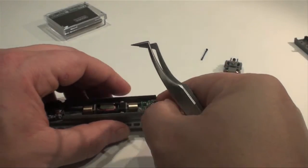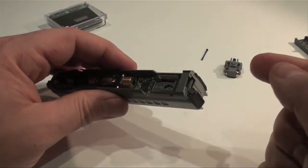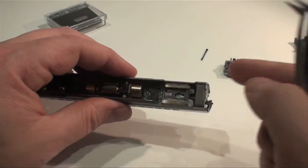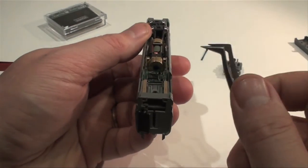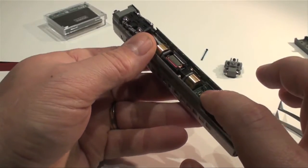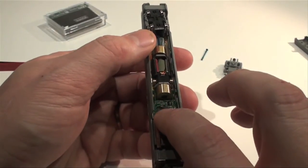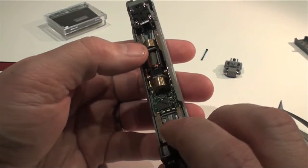I expect it's going to be a little bit tighter. Not so much as you'd think. And I actually wonder if that's as far in as it should go. I don't know. I'm going to check to see how far in. I wonder if it should, it doesn't look like it would go beneath the flywheel. It stops right before the, it feels like there's a stop there. But I think that's good enough to test out now and see if I get a different response than I did the first time.